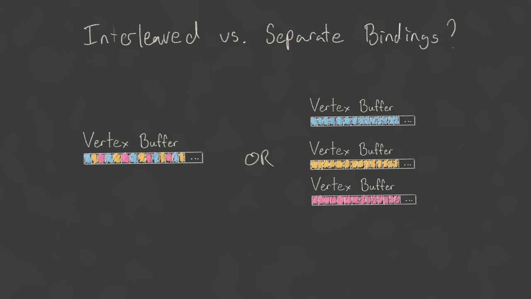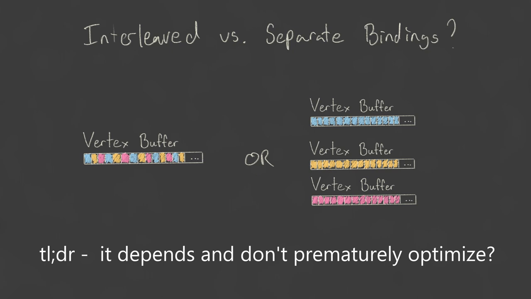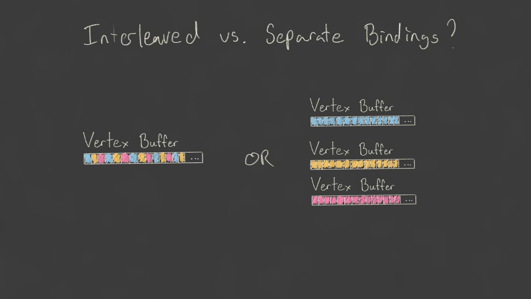However, depending on your overall rendering pipeline, the algorithms being used, and even your specific hardware, using separate buffers may yield better performance, so for now, don't worry about it. Just keep in the back of your mind that in the future, if you're working on some specific rendering implementation and need to squeeze every millisecond of performance out, restructuring your vertex data may be beneficial.